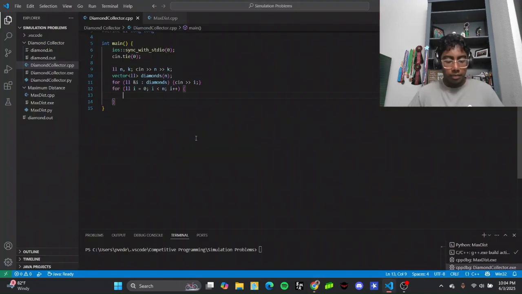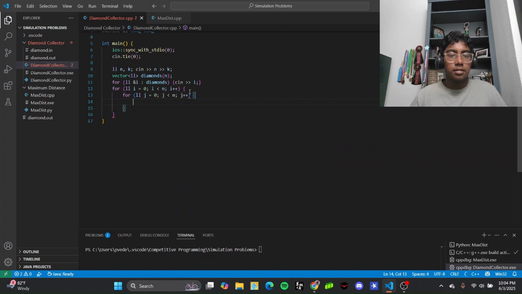So for j, these are the diamonds we're going to compare with: j equals 0, j less than n, j plus plus. I'll have a variable called current for the number of diamonds that are compatible with this diamond. And also we'll have our answer variable.